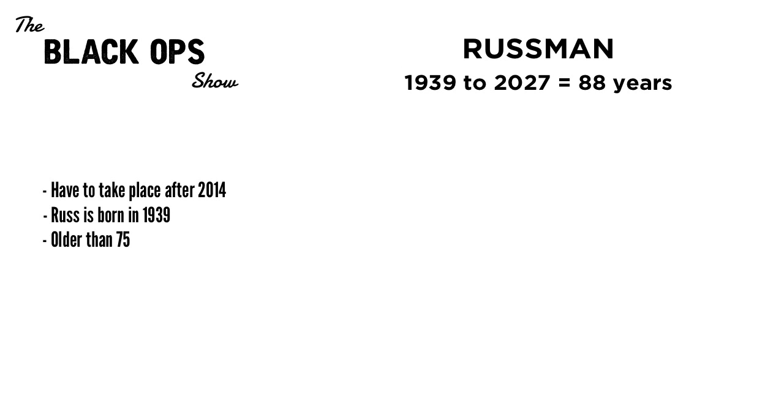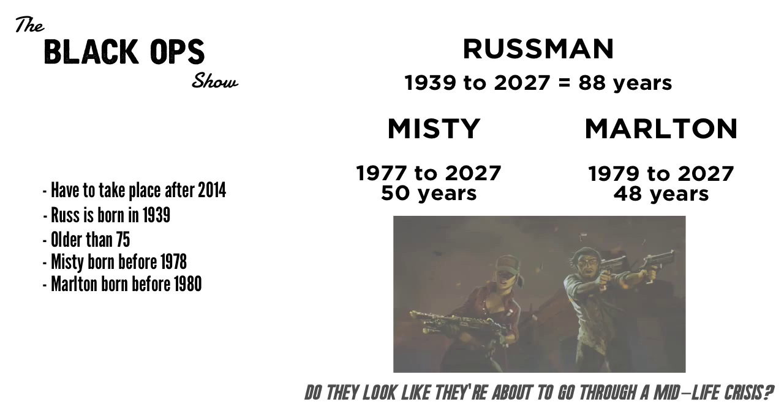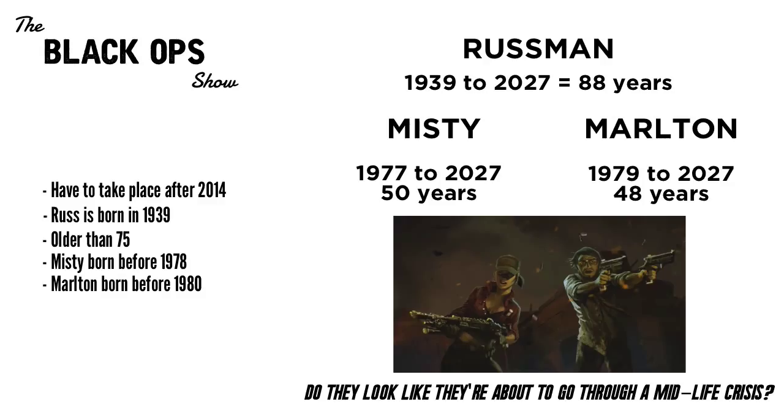The Black Ops 2 maps have to take place after 2014 because we know Russman is born in 1939 and is older than 75. It would make him 88 years old if we pick 2027 as the year for these three maps. That doesn't seem implausible, so let's move on to the next character. Misty is said to be born before 1978, so this would make her at least 50 years old if we pick 2027, and then Marley would be at least 48, I believe, and we don't know how old Sam is. So maybe Russ is 88, but I don't think the other players are that old. So 2027 doesn't seem like a likely date for these three maps, but I'll debate that more in my other storyline video that I'll put out.